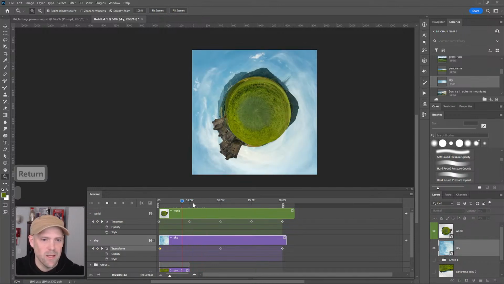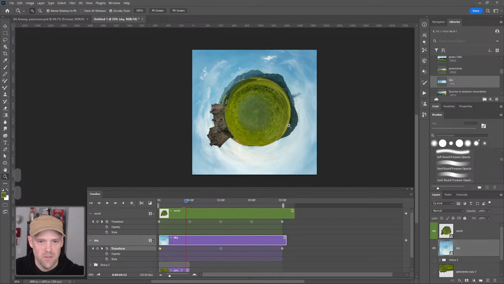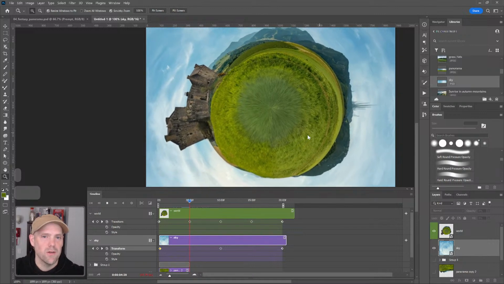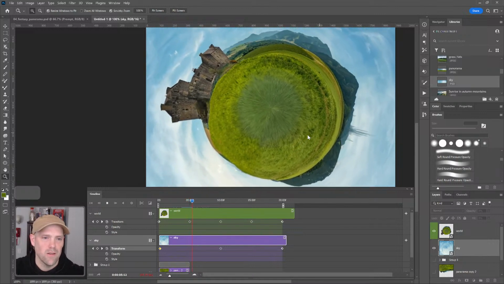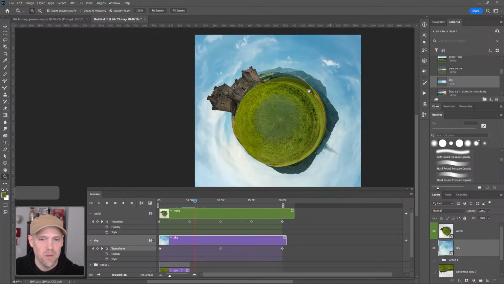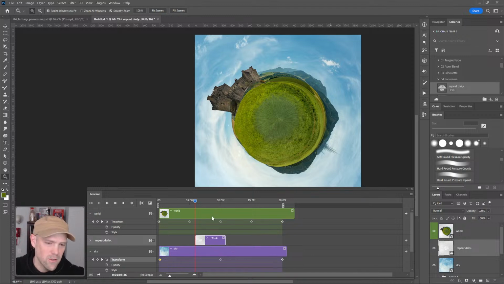Yeah, so now when we play it back, you'll see that the world is rotating a little bit faster than the sky. So you get a little bit of parallax. Now you could do all kinds of things with this. You could add more locations, more buildings. It would probably be a lot more aesthetically pleasing if you had more mountains over here and maybe a couple of other buildings going on. But to wrap it up, I do want to add a little saying that we had earlier and show you how this works too.